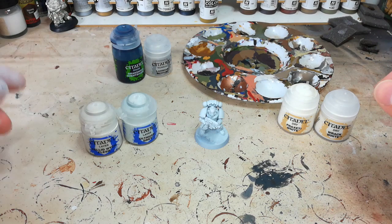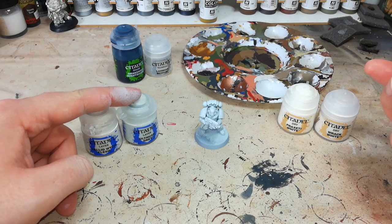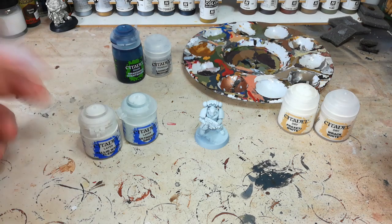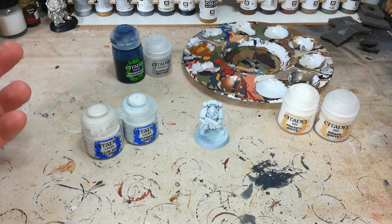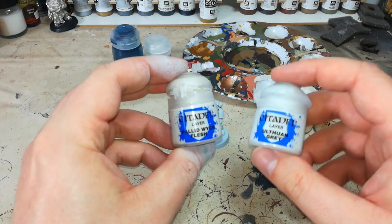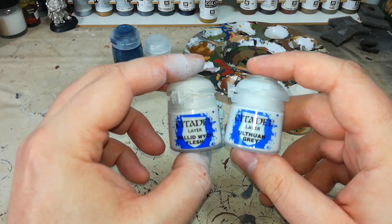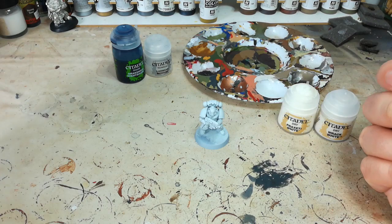I've got here Citadel's how would you say this? Ulthuan Grey or Ulthuan Grey? I've always heard it used Ulthuan, so that's what I'm going to say. And here we have Pallid Witch Flesh. Now, there are other varieties of paints like this, but why I'm using these two is these are just off-white, okay? Because when it comes to doing the highlights, I want something that I can do which is brighter than one of these two. Now, we're going to paint a Space Marine.